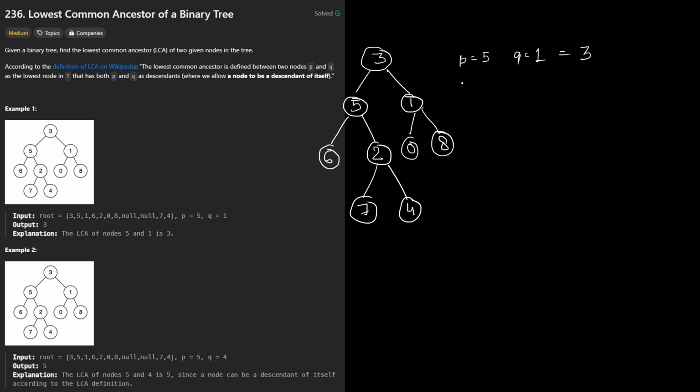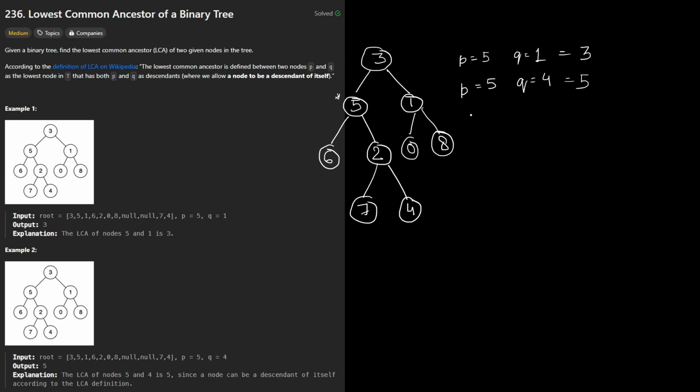There could be another case where p could be 5 and q would be 4. In that case, we are able to find p at 5 at this place and 4 is down below. So the lowest common ancestor is going to be 5, because 5 is at the top.